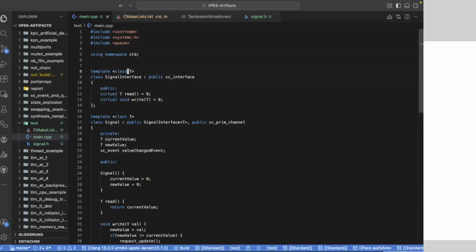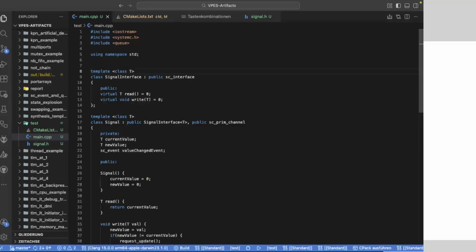So that's what we built the last time. We created an interface. We always do these pure virtual classes to define an interface, to define a read function and a write function, and it's always templated. So the interface could be of any data type.